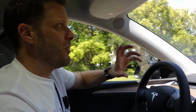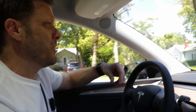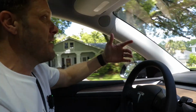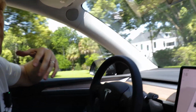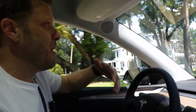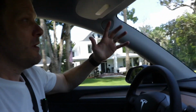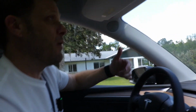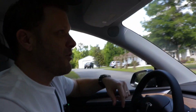And now we're just passing down Mount Fair. This is one of my favorite streets in downtown Brooksville. You can really feel the rich history of the homes down here. A lot of these have been beautifully restored to their full glory. This one up here on the left in particular is a favorite of mine. This was absolutely derelict back in the early part of the 2000s and now stands as one of the best homes in Brooksville. It's won awards for its renovations. So really cool place. Highly recommend you check it out. Even if it's just to check out the history here, make an effort to get out to Brooksville and see what's going on.